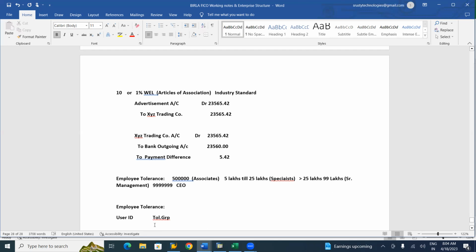Next one. Maximum document amount. Maximum payment amount.